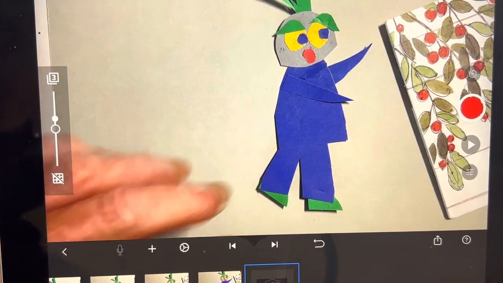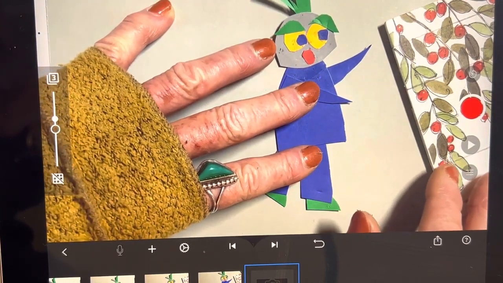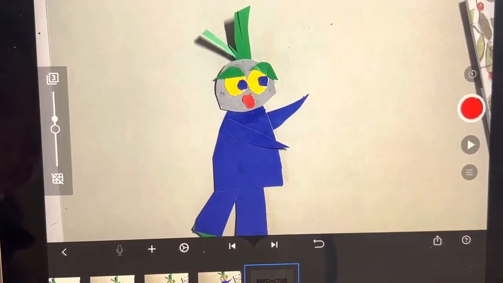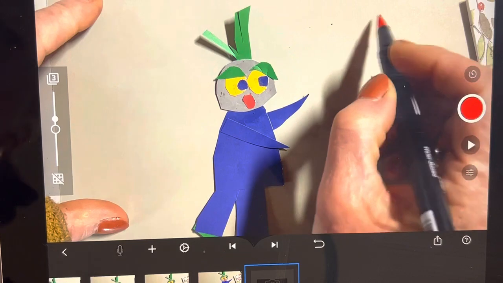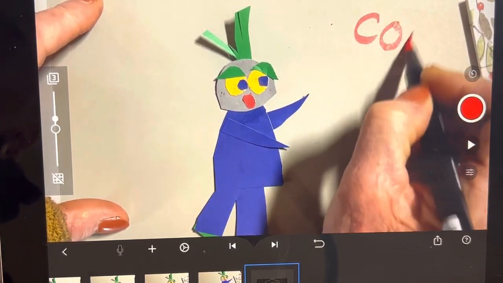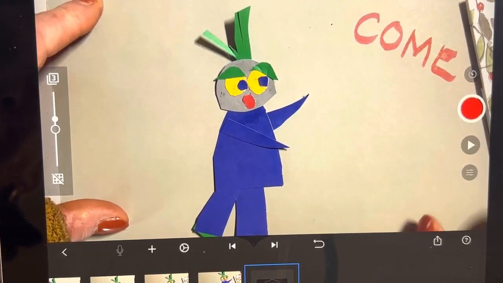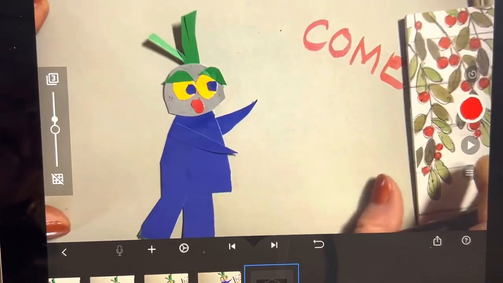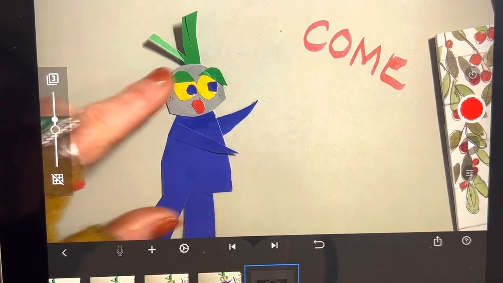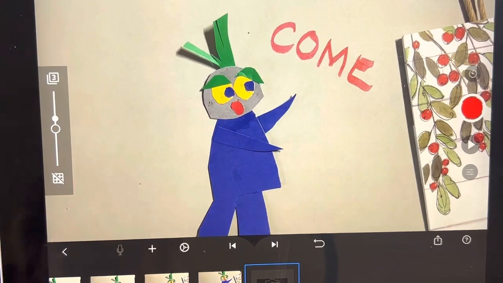So now what we're going to do is that bag is going to speak to him. So I'm going to move things down just a little bit, and I'm going to use a pen this time. And I'm going to write here. We're going to move this over. We're going to take a picture. He's backed off a little bit, but he's still pretty close to the bag, or close to the object.